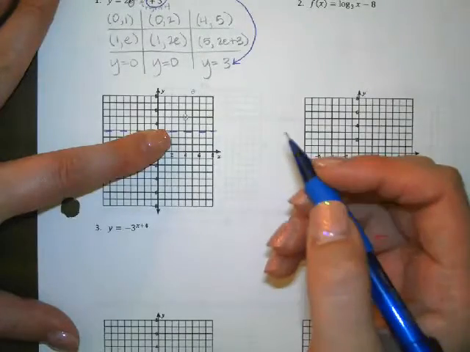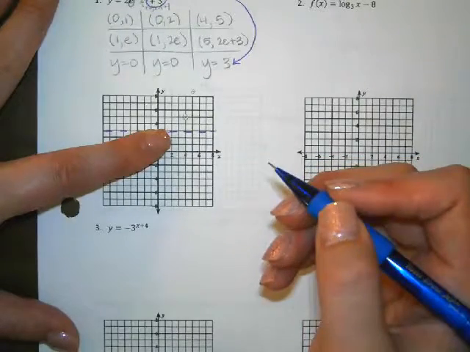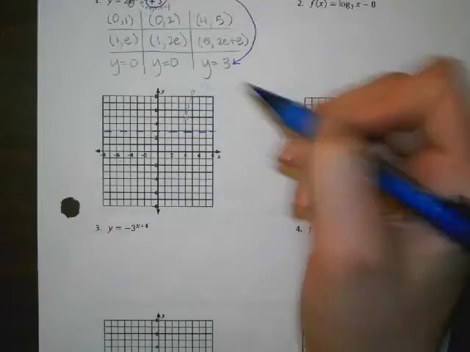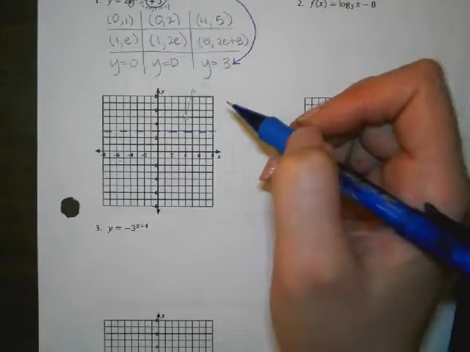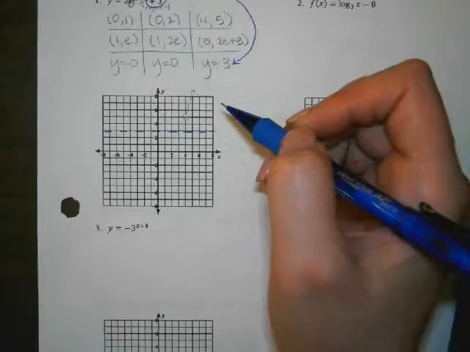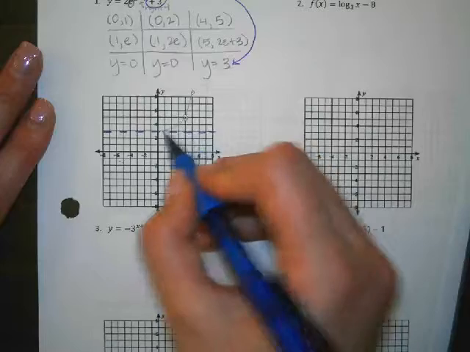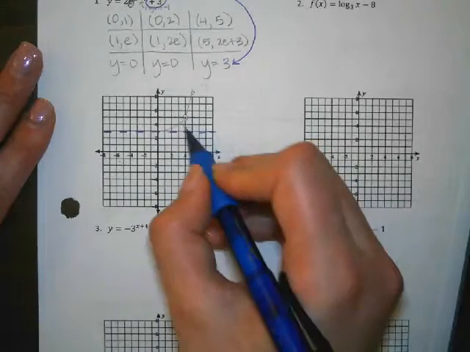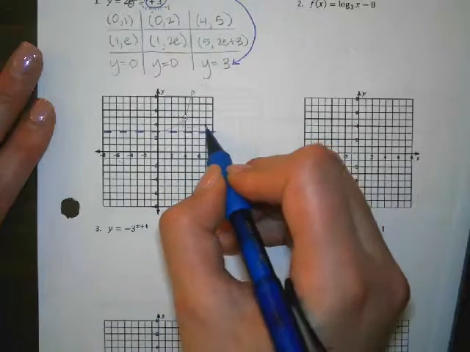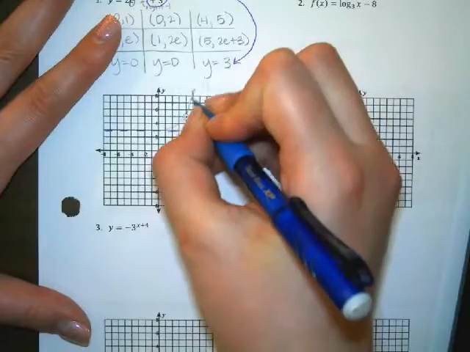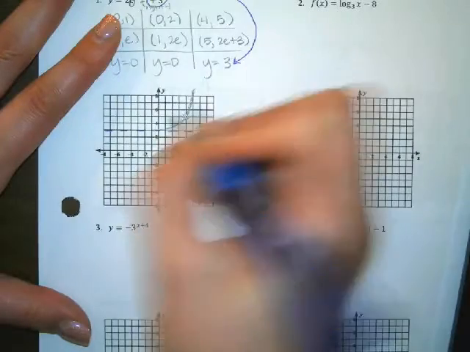And then here we have to think about how these graphs work. So you know that your 2 points are going to be connected. We know that that's going to happen. And now we just have to think about what would make sense for an asymptote. We know that when we have a curve with an asymptote, that the curve follows the asymptote. It makes more sense for the curve to go this way than it would for the curve to go back and go this way, because then it would no longer be a function, and that would be weird, okay? So we're going to connect these dots and then follow the asymptote.